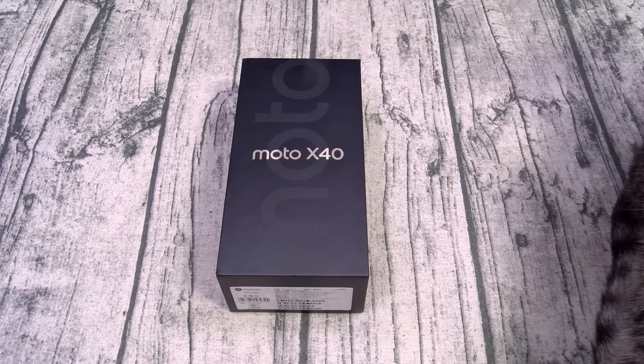Now, I know somebody's going to say, what about the Moto Edge 30 Ultra with that 200 megapixel camera? This one is pound for pound even better. All right, so let's go through the specs real quick. Now, this one comes in two different colors. You got black and blue.